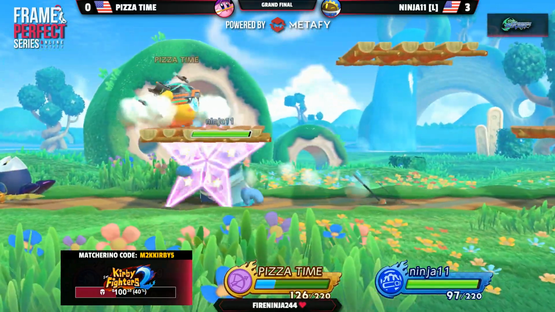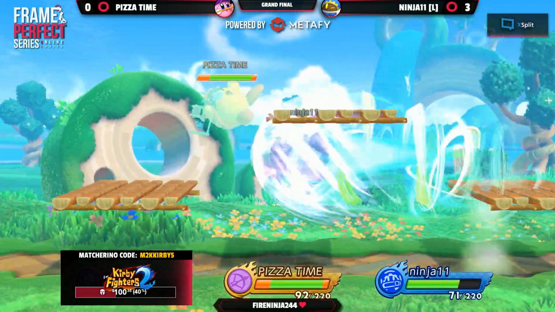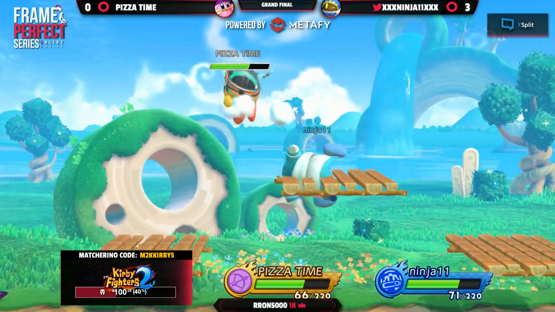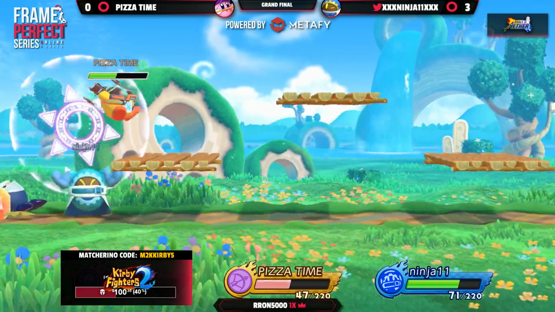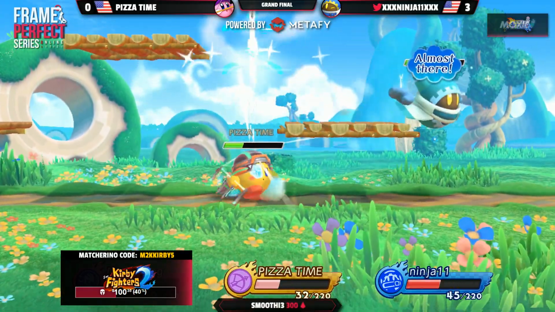Ooh, Pizza accidentally aiming back the wrong way. Ooh, Ninja trying to get that apple conversion. Oh god. Not gonna be a full one, but this is what I mean about Archer's disadvantage state. Really struggles to get back to the ground against Magolor. Mag dash attack, really important here.